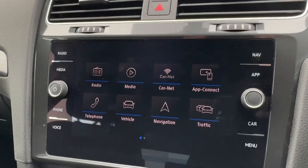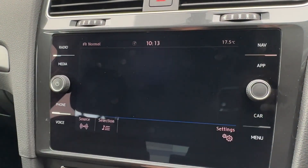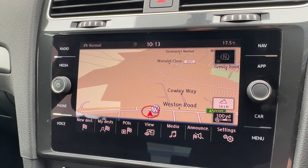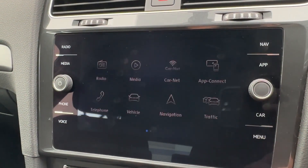Music, Bluetooth and even satellite navigation are included. In the centre console, the 8-inch Discover Nav system will also unlock the likes of DAB digital radio, with additional media source inputs. Pairing your phone is incredibly easy, and the built-in sat-nav will offer mapping when travelling on unfamiliar roads, with support for Apple CarPlay and Android Auto.